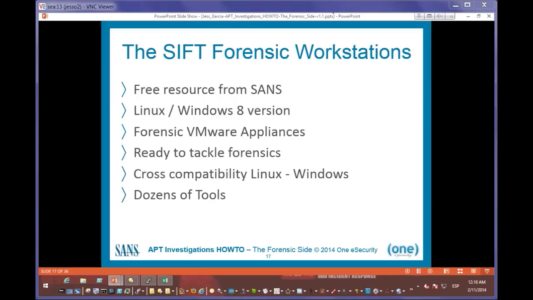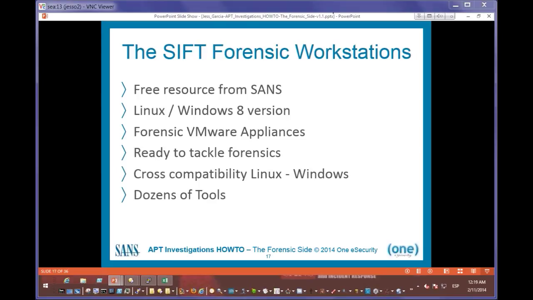In terms of specific tools, I really love the SIFT forensic workstations. These are a couple of workstations, one for Linux and one for Windows, that you can use in your investigations. There's a Linux version and a Windows 8 version. They are distributed as VMware appliances.